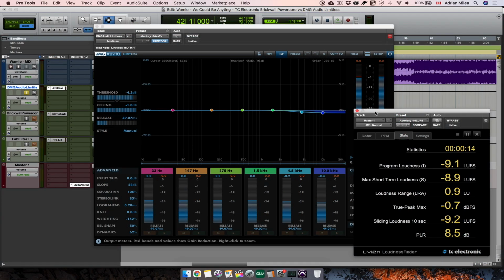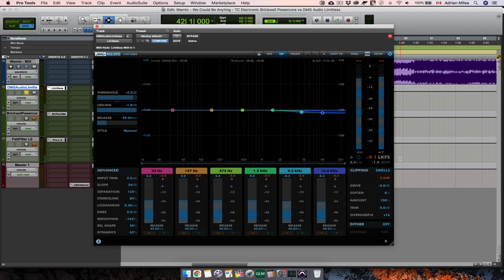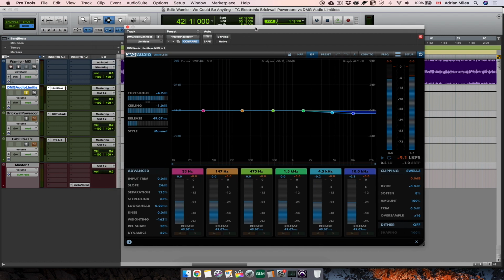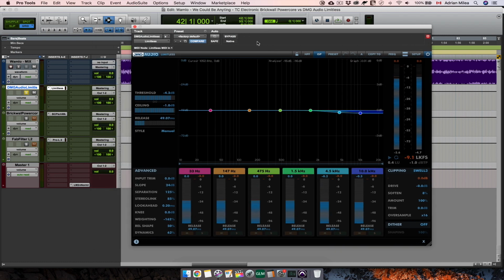Now, if we get back to the purpose of this video, I will say this. I believe, in my honest opinion, that Limitless from DMG Audio is one of the best limiters that you can get your hands on at this moment. When testing, I felt almost the same as when I was testing Pro-L2 from FabFilter. But the downside was that it took me a bit longer to figure out Limitless than Pro-L2. So yeah, I believe Pro-L2 is more user-friendly as there are fewer parameters you can tweak.